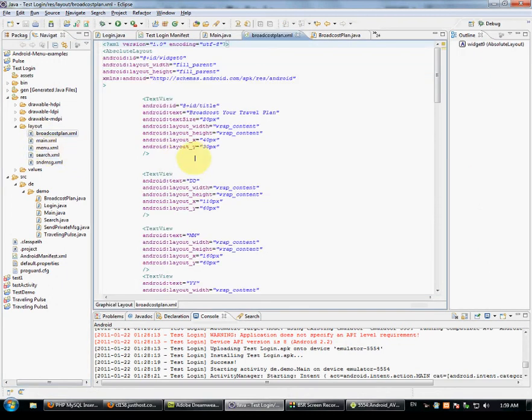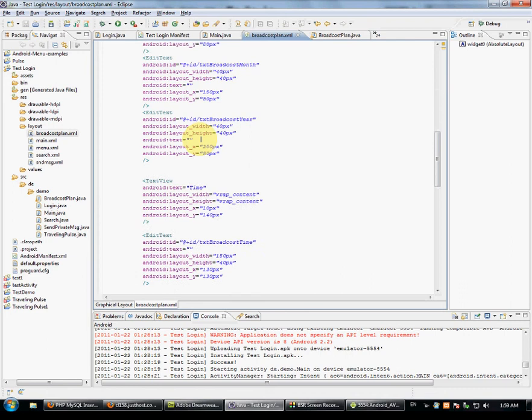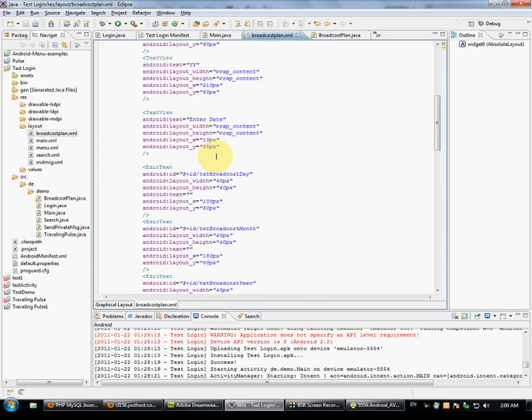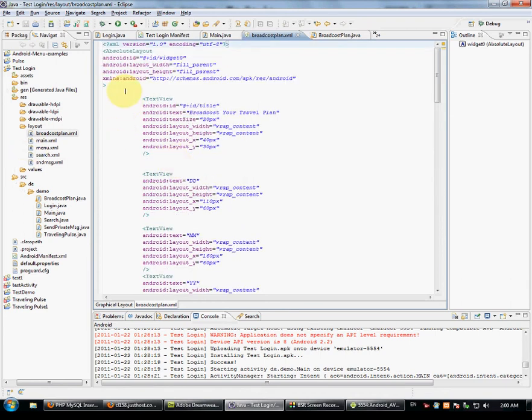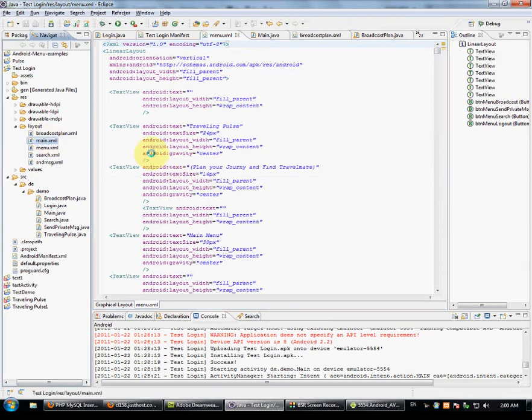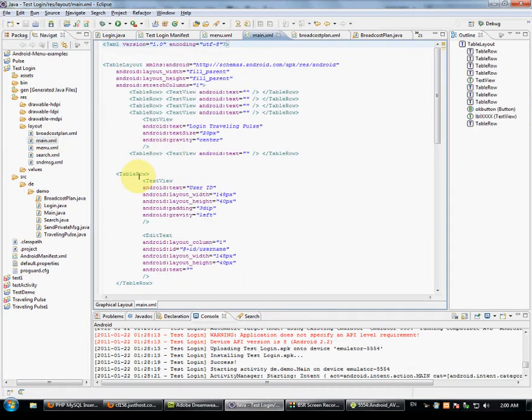Here are the XML files, the broadcast plan file, the whole layout. The broadcast plan is using the text view format.